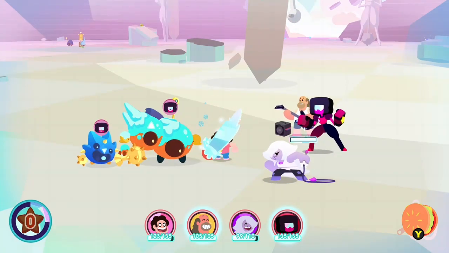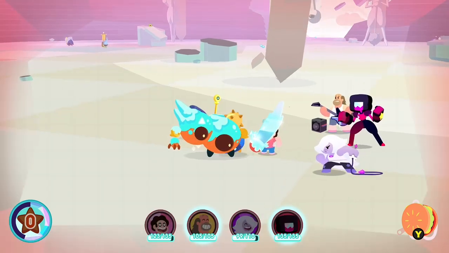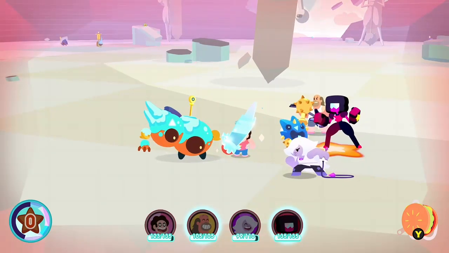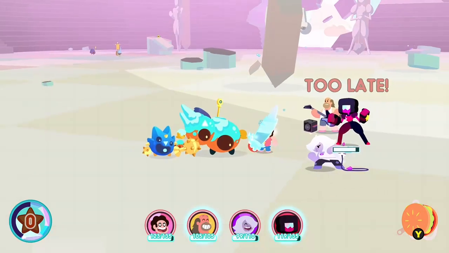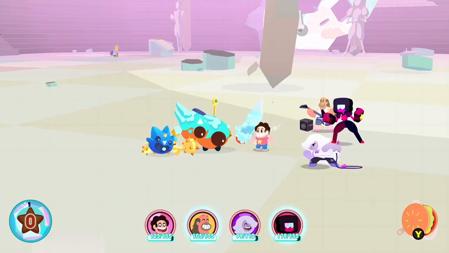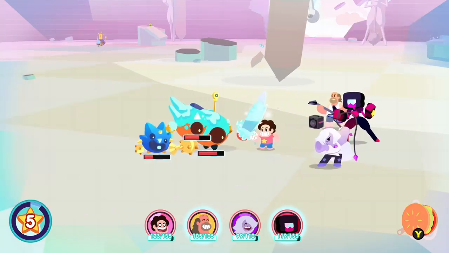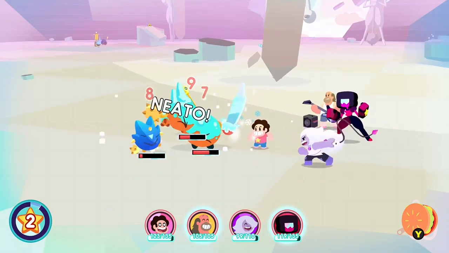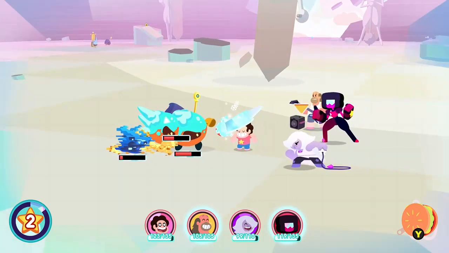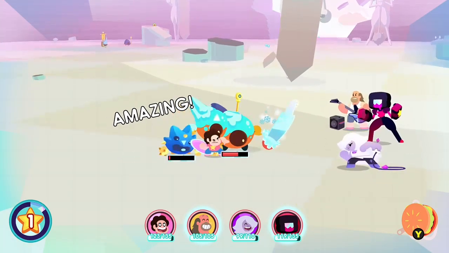Greg has the least amount of HP out of everybody in this game. That's all I need. Pretty much. Also, if you're gonna use Greg in your party, be aware that you are gonna have to play super defensive because every enemy will target him very fast. Uh-oh. No, Steven almost. Steven.